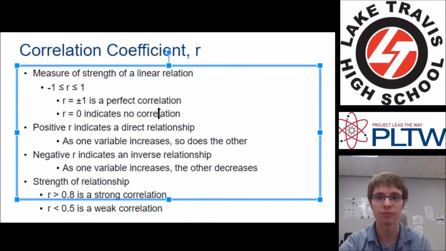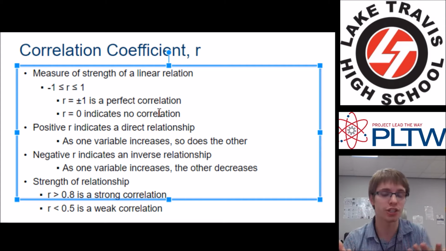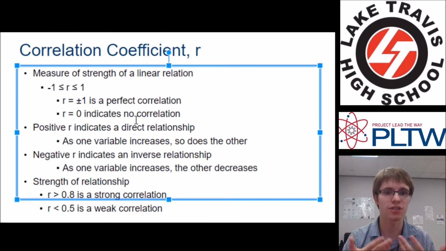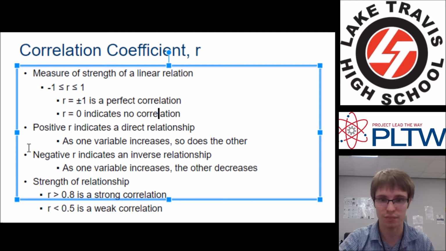0 is no correlation. That means your data is so random that this trend line that you create ends up not matching at all. And that's almost impossible to get exactly 0. But it is possible to get very, very close to 0, which means your data is just kind of random. There's no relationship, there's no trend, and that's important. That means your changes in your independent variable are not causing changes in your dependent variable, or vice versa, which is good data to have. It tells you that there's no relationship there.